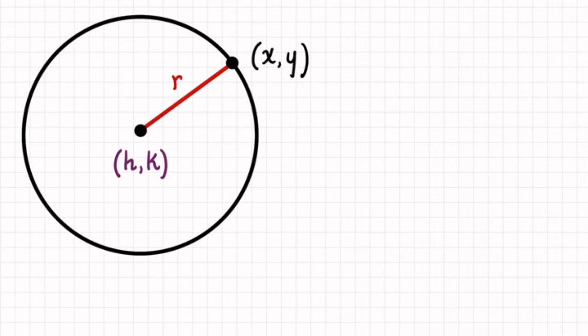Now let's apply the distance formula to a circle to actually get the circle formula. Before we do this, recall that a circle is all the points that are equidistant from its center. So everything around this circle is equidistant from the center point, and they're all the same distance, which is r. That's the measure of the radius. So if we do what we did before, we start by drawing in a right triangle, and that's going to have a new point right here that we can call x, comma k.